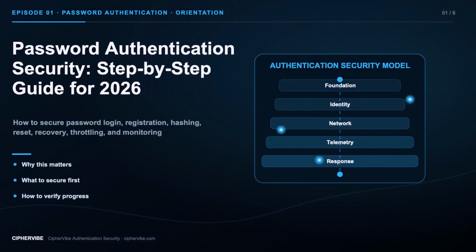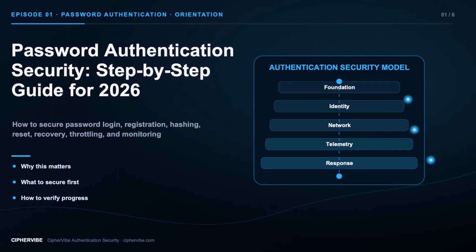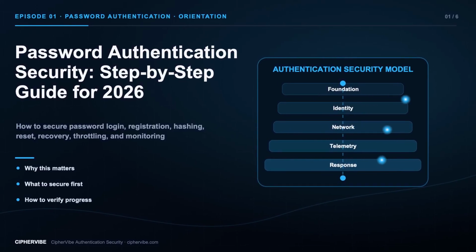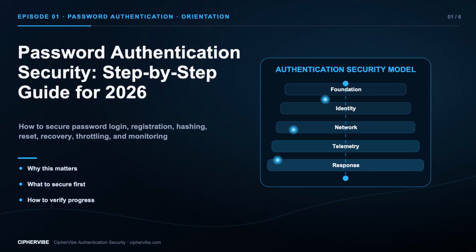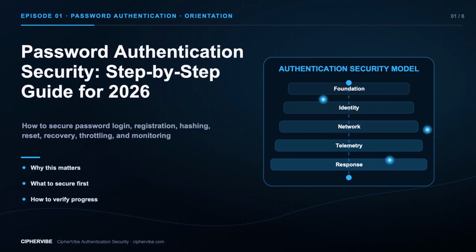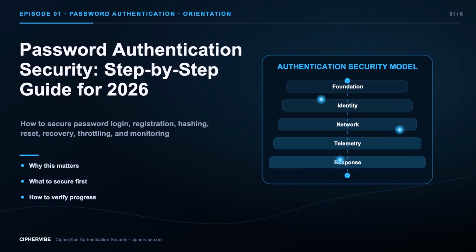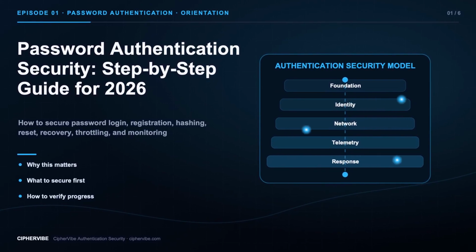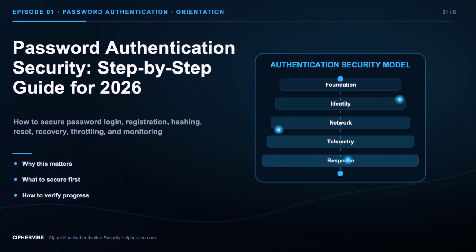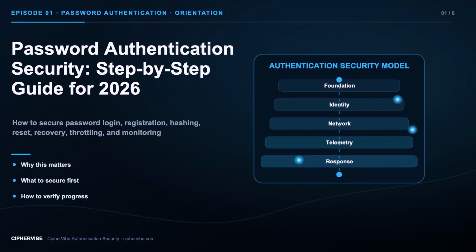Today, we will make password authentication security, step-by-step guide for 2026 practical, prioritized, and connected to how real cloud environments are operated. Password authentication is still everywhere, which means small design mistakes can become account takeover paths at scale. This episode explains password login like a senior engineer: enrollment, storage, verification, throttling, reset, recovery, session handoff, evidence, and rollout priorities. The purpose is not to memorize a collection of service names. It is to build a mental model you can apply when accounts, teams, workloads, and threats change.